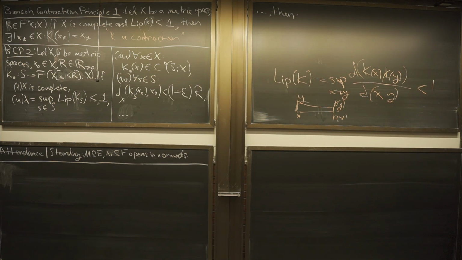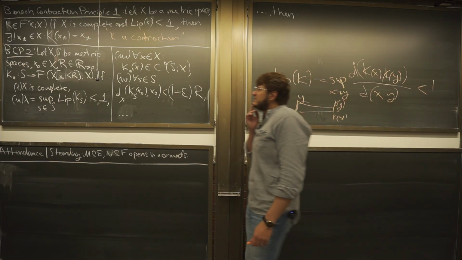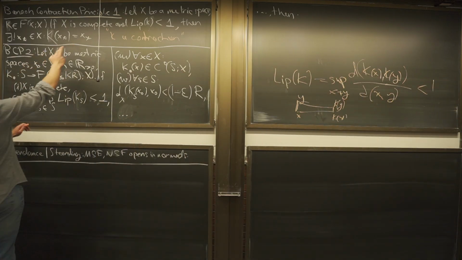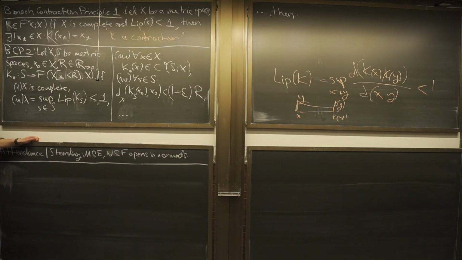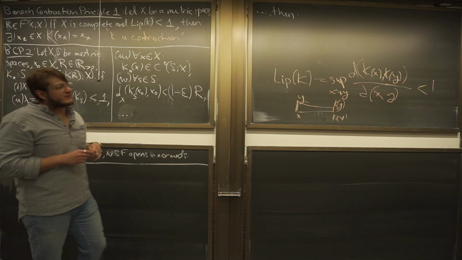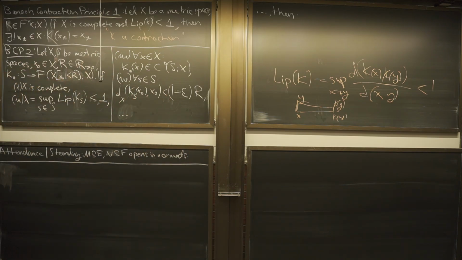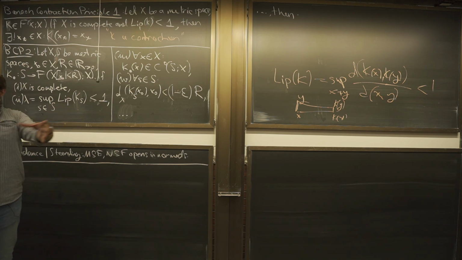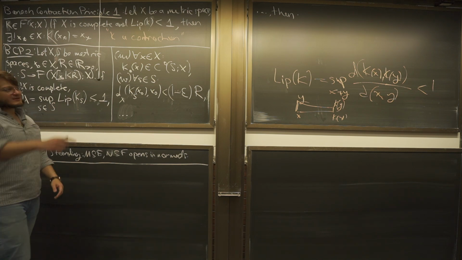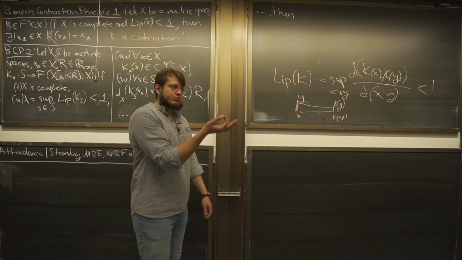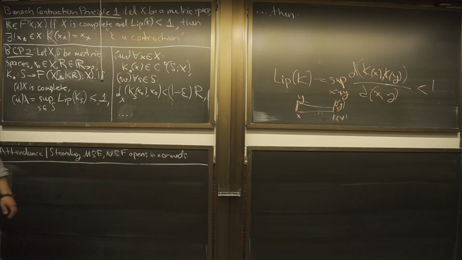Assuming these, BCP1 guarantees that in fact there's a unique, what is called fixed point of K. There's a unique point X star such that when you apply K to it, it stays where it is. I hope, at least from an intuitive point of view, this makes sense, because assuming that the Lipschitz constant is less than 1 means that K shrinks the whole space into one thing. It's like a funnel. You take a limit somehow, and in the limit, you're going to have 1 point. Okay, that's all there is to it, really.